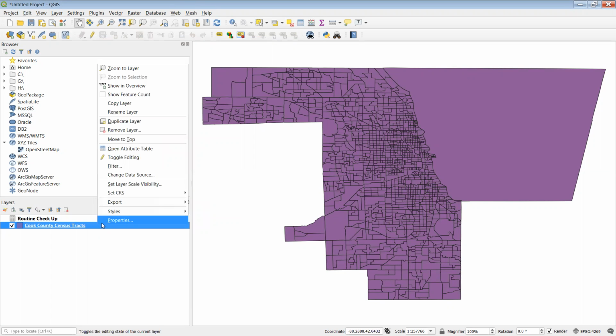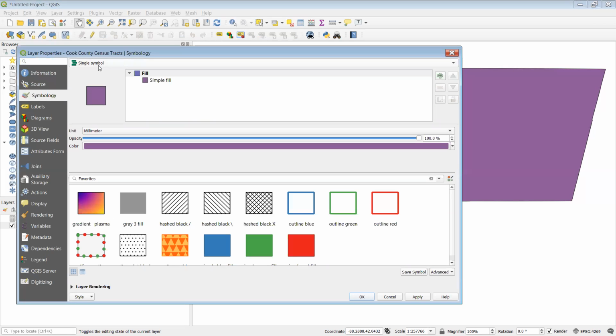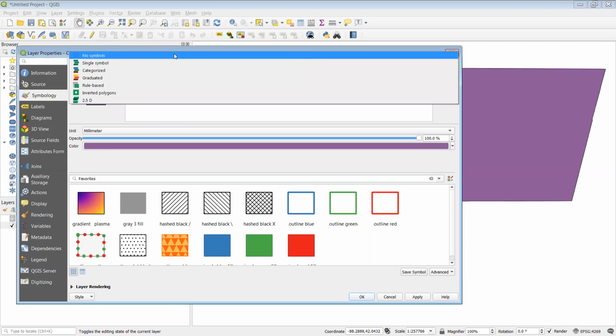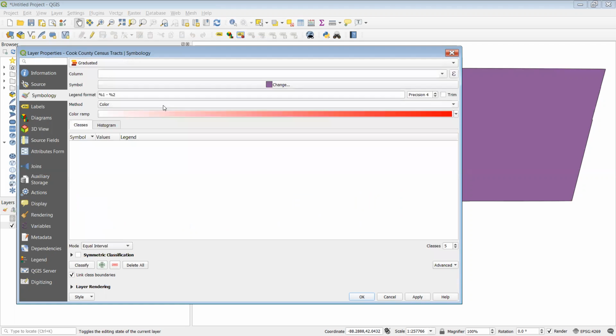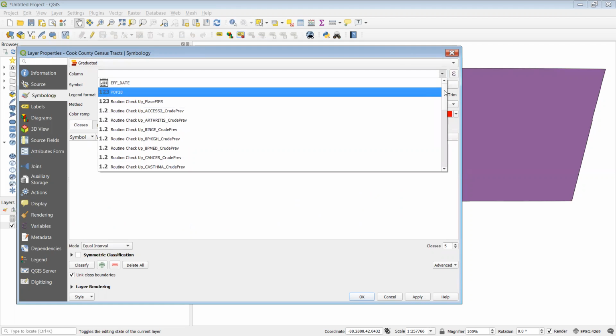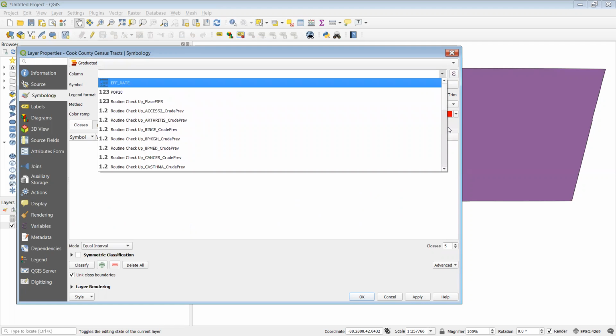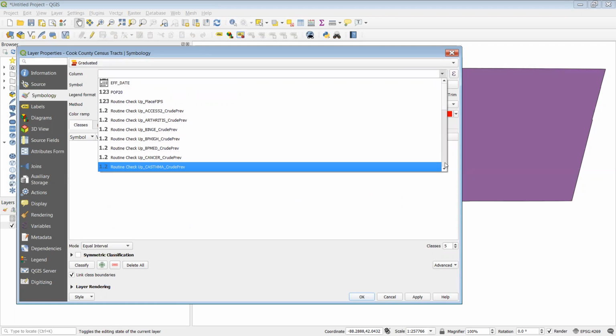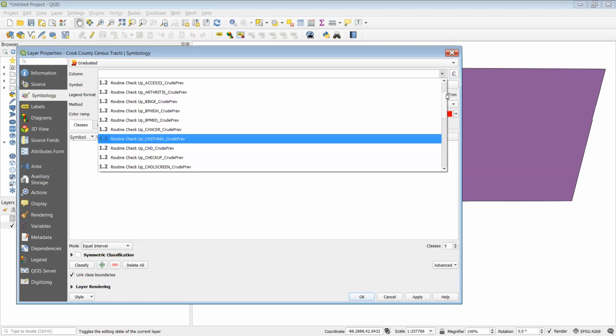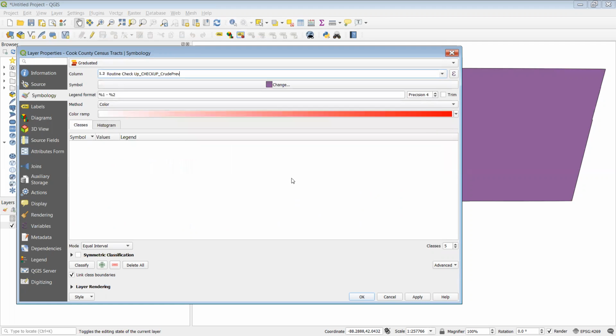Another way to look at it is go to property, go to symbology, and use graduated color scheme here. And if you look at columns, it brought up all the ones that are from the CDC data. Now we can map a whole lot of things. I think there are a number of really interesting ones here, but this checkup is the one I'm going to show you today.